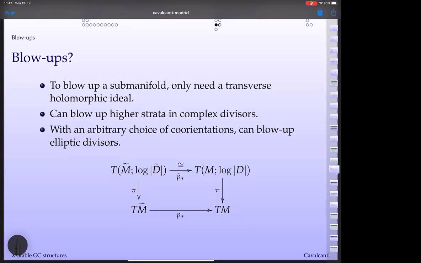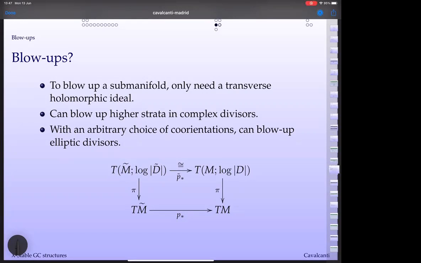So blow up can be made canonical as long as you have a collection of complex functions defining that submanifold. If you think of the complex divisor, that's what is given to you. The complex divisor is defined by saying I have complex functions that cut it out. So whenever you have the intersection of 2 strands or more of the complex divisor, you have a bunch of complex functions defining that intersection. So you can blow that up canonically. Okay, so you don't have to pick a small ball, or a bigger diffeomorphism or anything. There's a canonical way, there's a canonical blow down there.